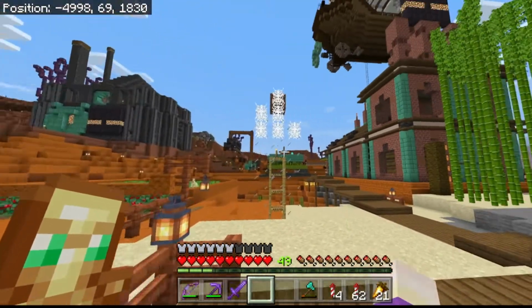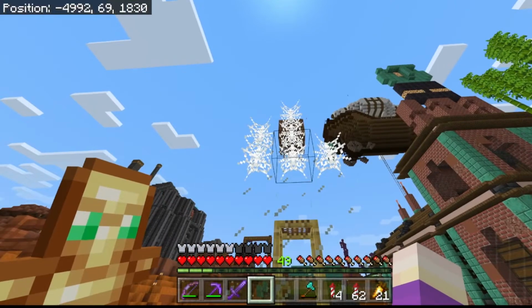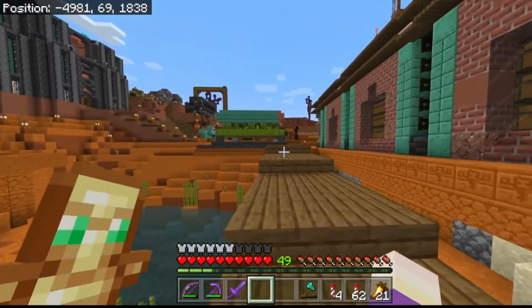And that's our AFK spot, and then I've put the cobwebs there because the phantoms come and get stuck in the cobwebs, and then I can kill them for easy phantom membranes.